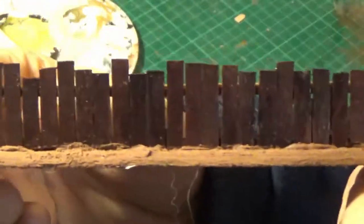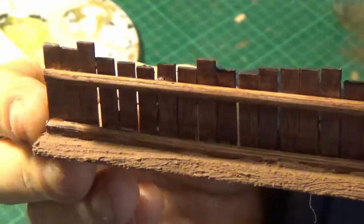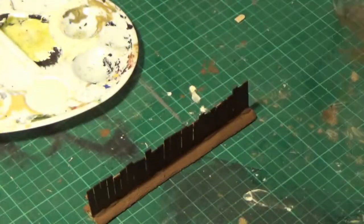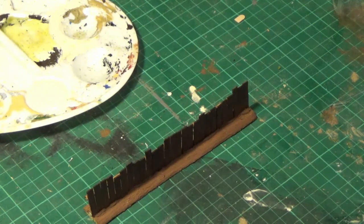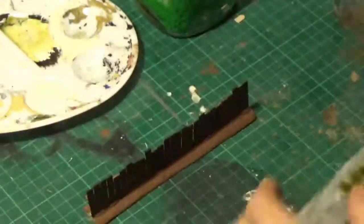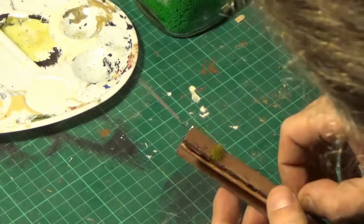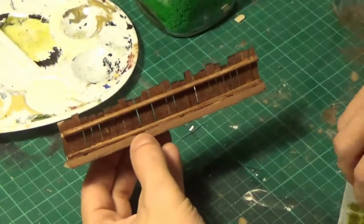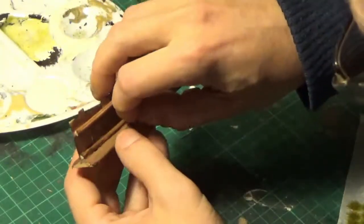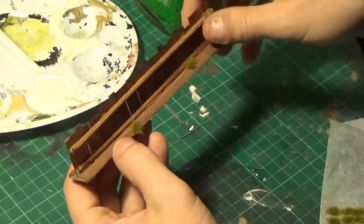Now I forgot to film this part because I got into the production line a bit too much, but basically I've just given the base some textured paint. Because I'm using 3mm MDF in long shapes, it can tend to warp, so you're better off using the textured paint method rather than PVA and sand and flock. But now all you see me doing is adding an extra 3D element to the piece by putting some mid-green tufts on.